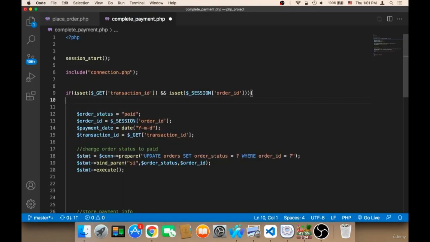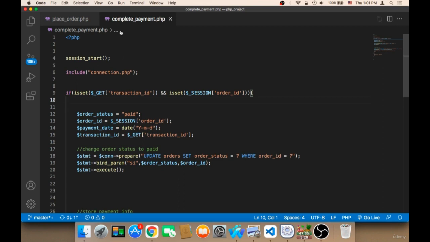Welcome back. Now what we need to do is store also the exact time at which an order is made. So for example, if a user bought at 9 in the morning, we need to store that in the database because this is important. You need to know the exact time, because if you know the exact time, you will be very quick in terms of delivering the products to your customers.